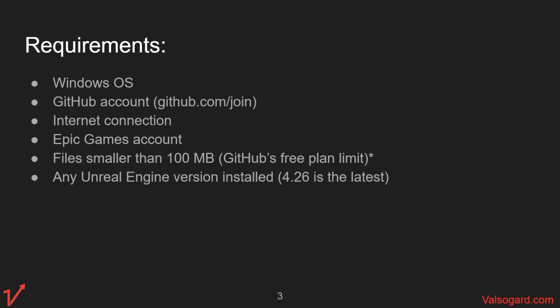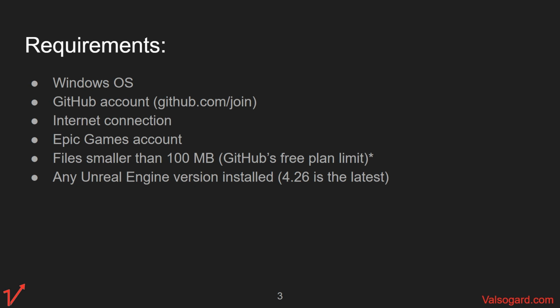Of course, you would need an internet connection, and as fast as possible is recommended, but do your best and try to find the best internet. You would also need an Epic Games account.